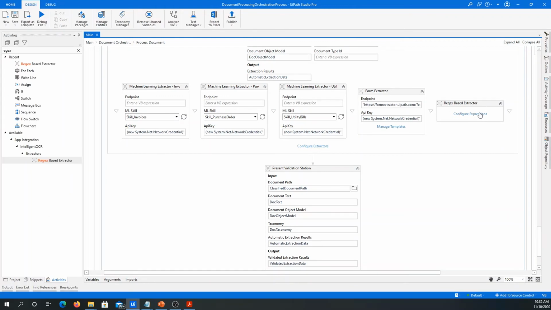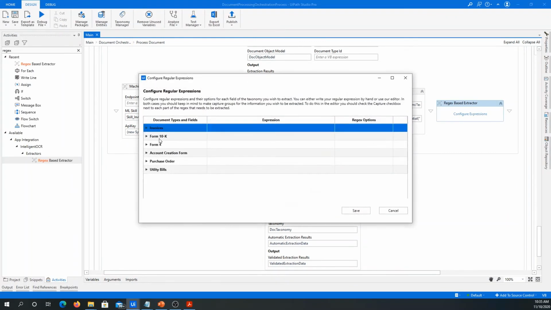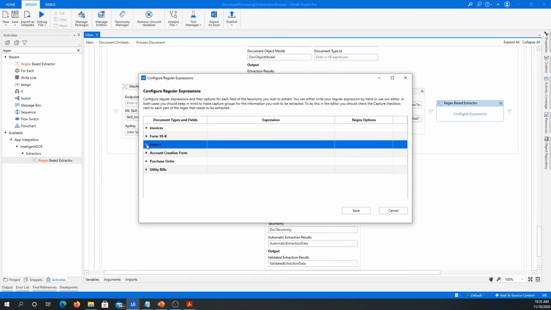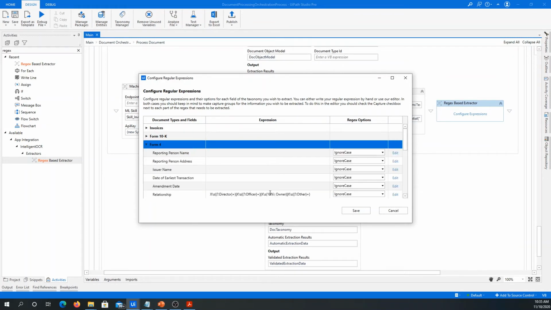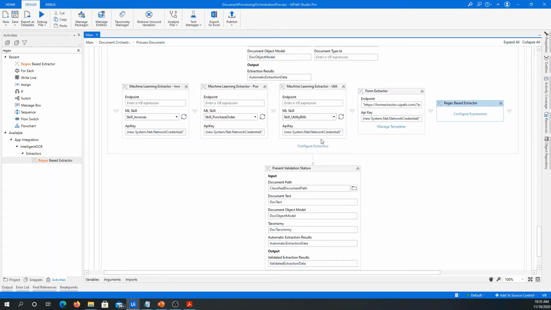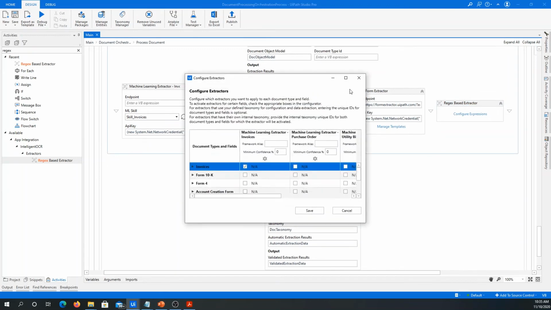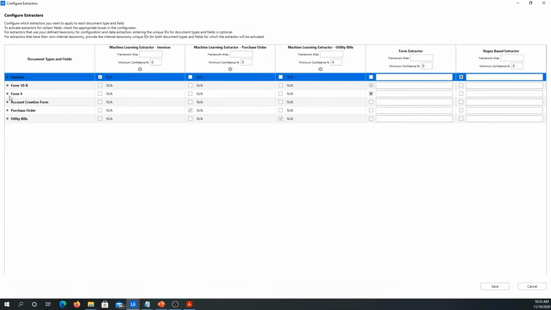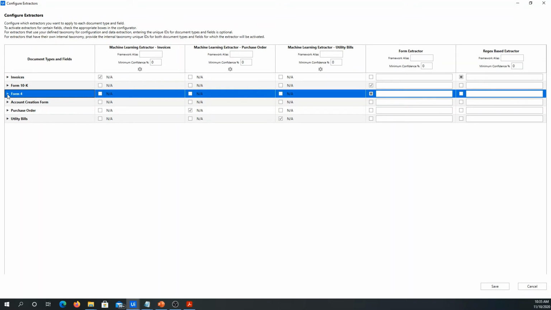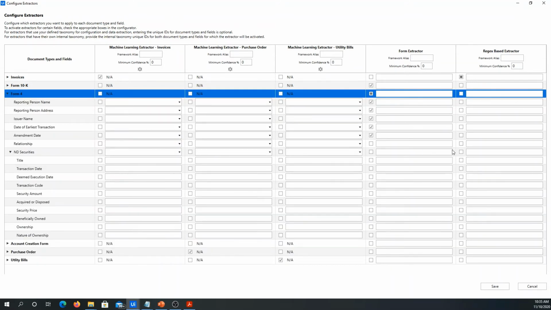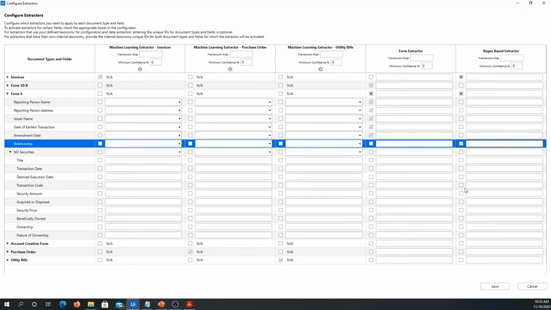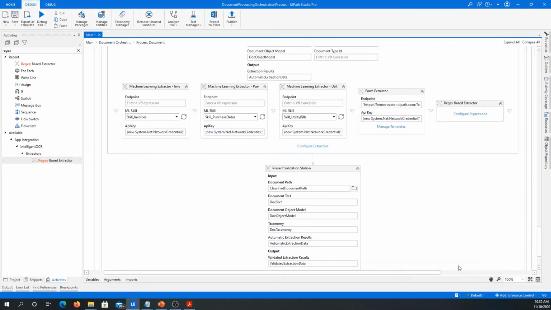So in the Regex Extractor, we configured the regex, but we didn't configure the extractor to actually extract the relationship from the Regex Extractor. So I have moved that now and save, and let's try that now again.